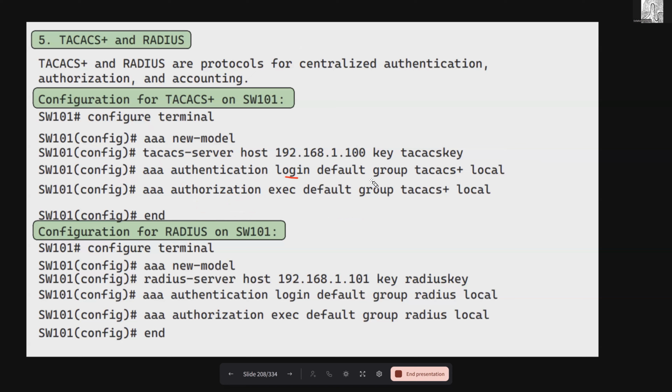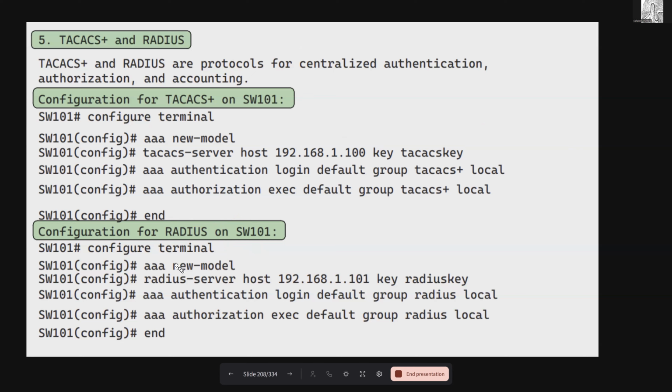So authentication login default group tacacs. If the TACACS server, your ISE service, is unavailable, then it will check the local database. The local database we have created with what command? Username Cisco privilege 15 password Cisco. That is nothing but your local database. So first it will check the credentials in the ISE server, then it will check the local database, and then it will provide the authorization. Here again, you can see authorization exec default is the group that we have created, the ISE server, and then fall back to local database. This is the configuration related to TACACS+. Likewise, in a similar line, you have another protocol that you can use, that is RADIUS, which is a widely used protocol.